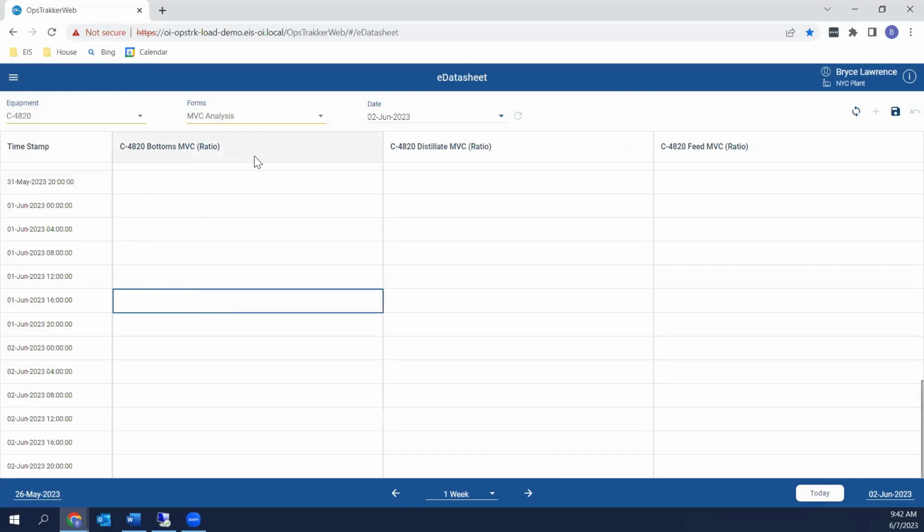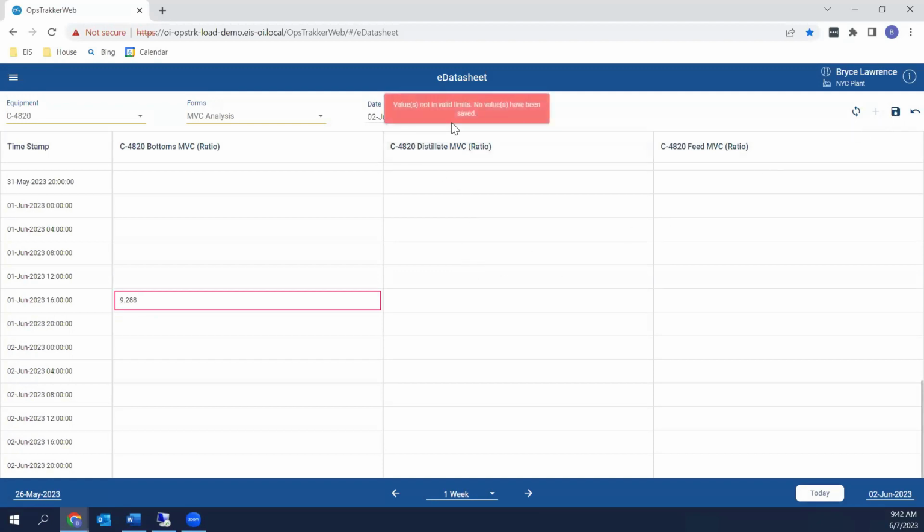limits, whether or not you just choose to display it. I didn't choose to display it in this case, but if I try to enter, this is only going to allow 0 to 1. It's going to quickly show me that it's in red, it's out of range. And then from here, I can say, oh, whoops, I put the wrong decimal point, and then enter it, and now it shows me it's in range. Or if I try to save it and it is out of range, in this case, it's not going to like that. It's simply going to tell me, nope, you can't save this because it's out of range.